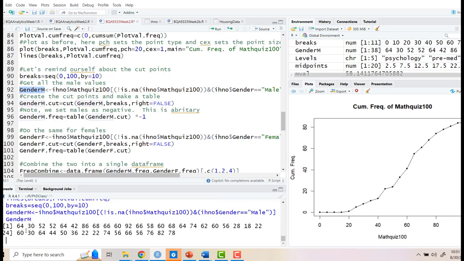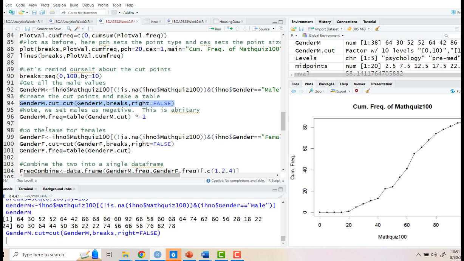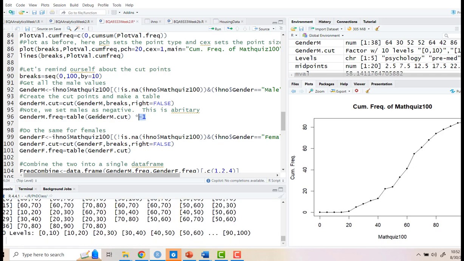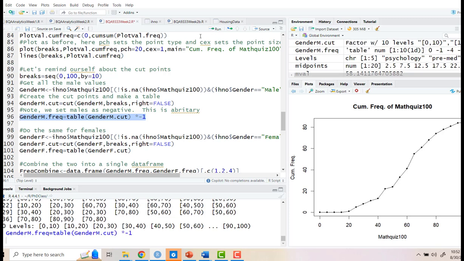This gives us our male points. And then we do exactly what we did before, in that we utilize our breaks to create the cut points. So nothing different now. And then we do a little frequency table.